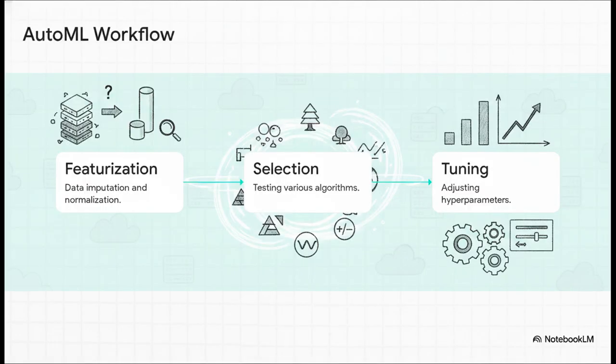Now, when we actually start building models, Azure Machine Learning Studio has this brilliant feature called Automated ML, or AutoML. And this brilliantly illustrates how Azure abstracts the complex pipeline into 3 automated steps. Step 1 is featurization. It cleans up your data, fills in missing values, and normalizes it. Step 2 is algorithm selection, where it tests out different algorithms like random forests behind the scenes. And step 3 is hyperparameter tuning, which is basically tweaking the math to find the absolute best performance. You just provide the data and AutoML handles the whole shebang.